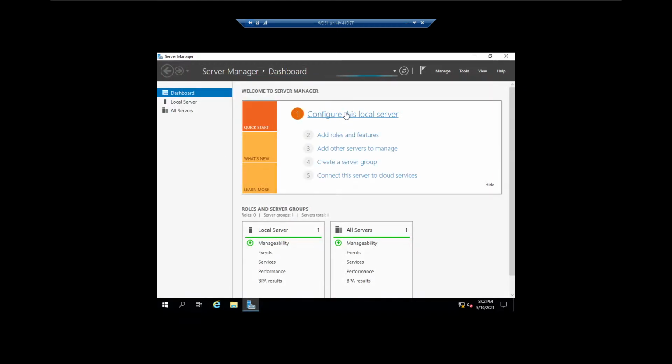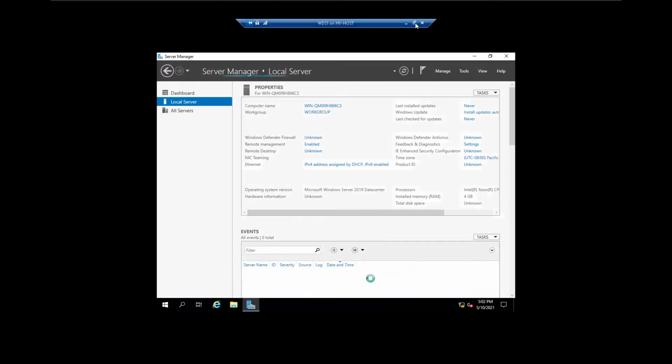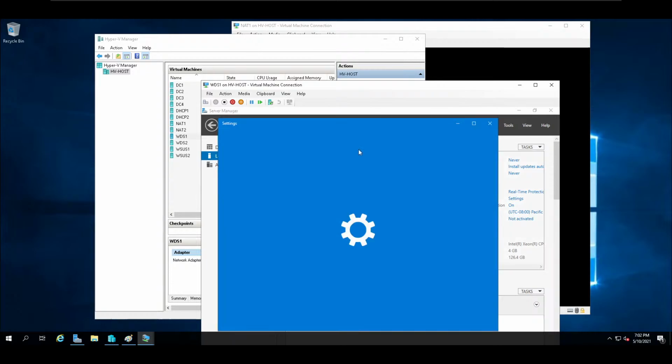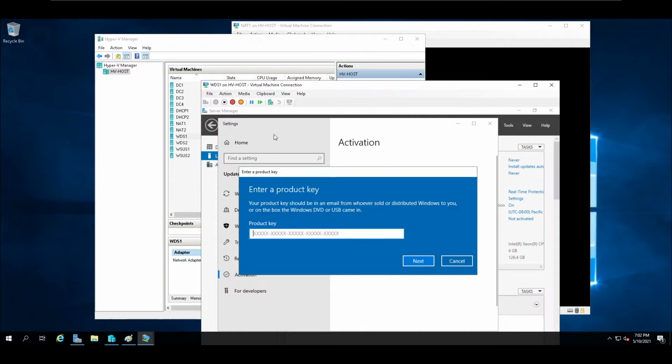All right, configure this local server. We know we're going to have to activate, right? This is our magic activation right here. This activates it to the activated host.